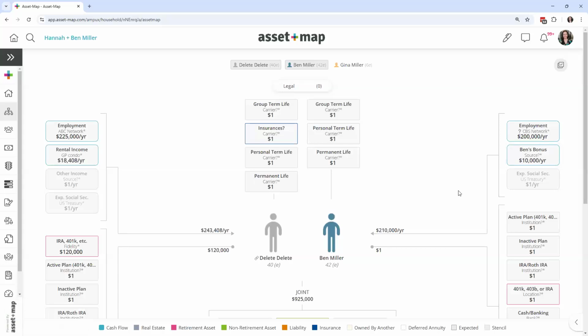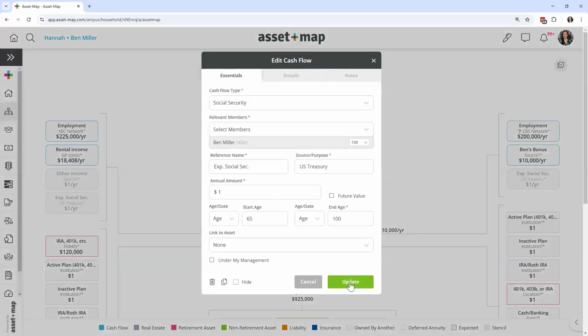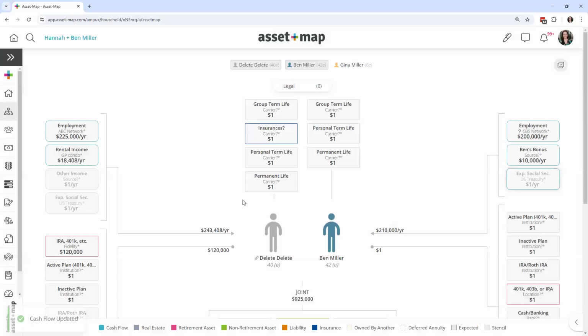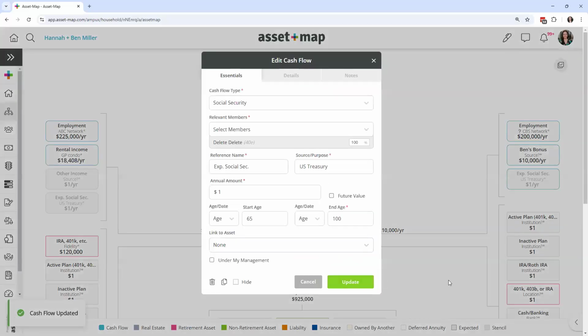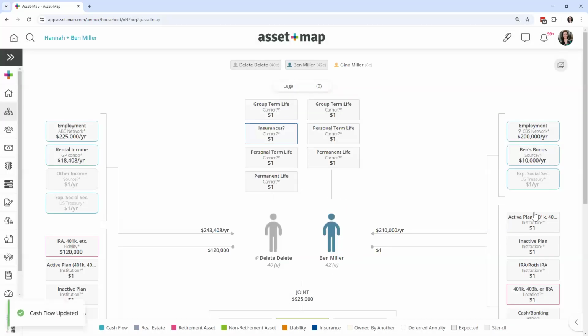Now I might say to Diana and Ben, and again, I'm sorry, her name is not looking correct here. I'll fix that later. But I'll say to Diana and Ben, listen, what about Social Security statements? You know, you can go online and you can grab your statement and we could at least take that into consideration. And they'll say, listen, LiaJean, I'll send you the statement later. Great. I can click into these two stencil placeholders and simply just click update. And look what happens. I saved the pieces permanently and we can add the details later.